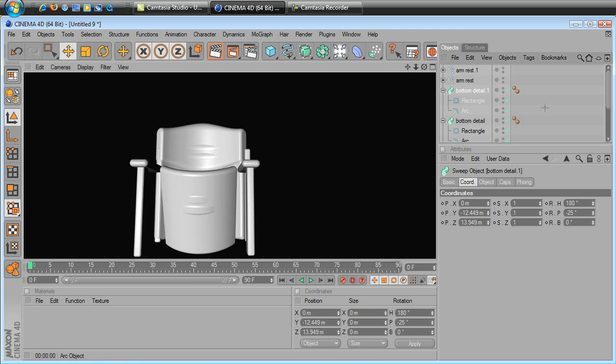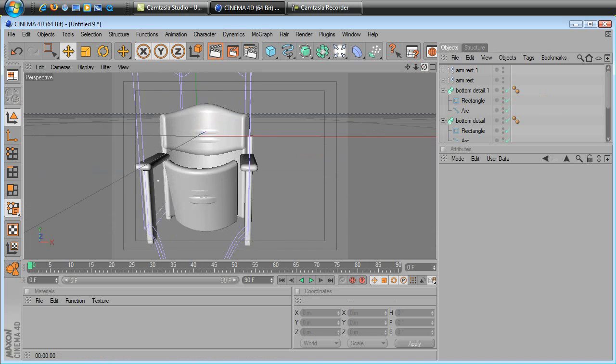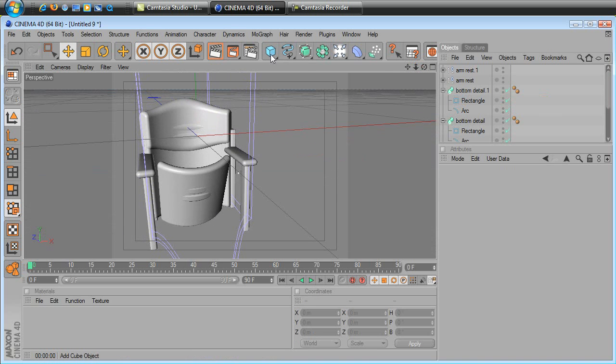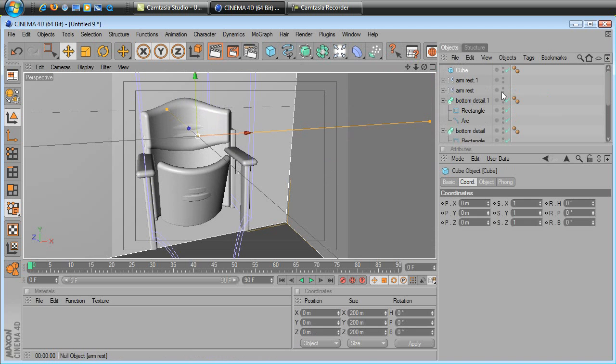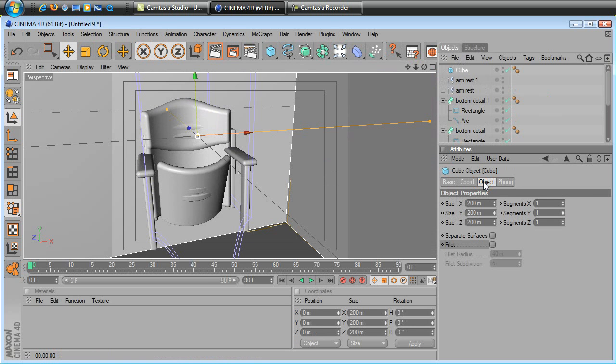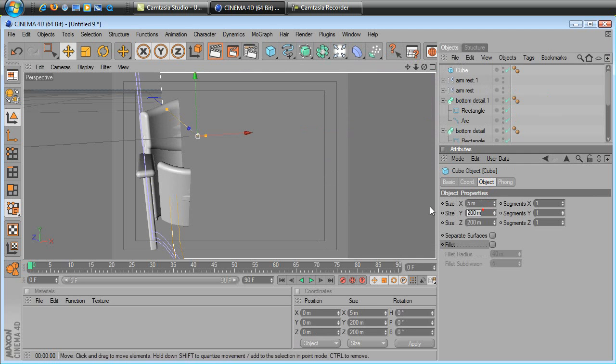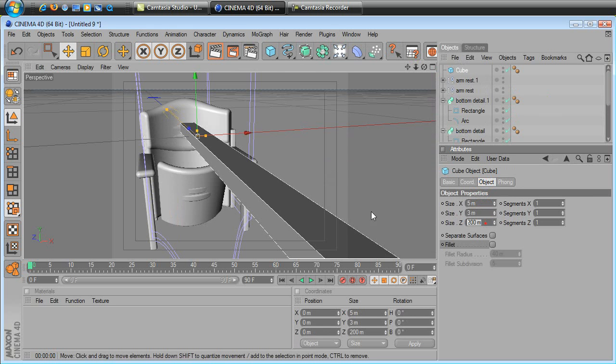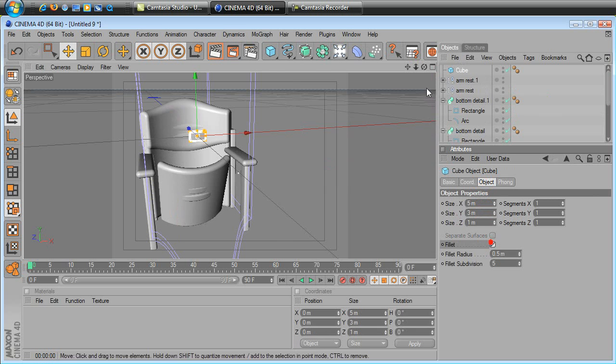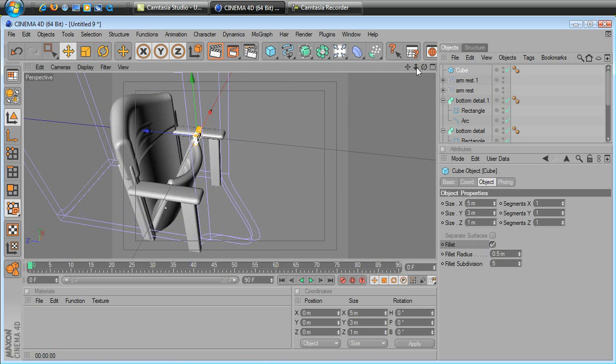Alright, and the last little detail is a little rectangle or cube primitive that's going to be the little number plate where we add our seat numbers to. And make this like 5 in the X and 3 in the Y, this cube object, and then just like 1 in the Z, and turn fillet on, so it's just got rounded corners, and just drop this back into place.